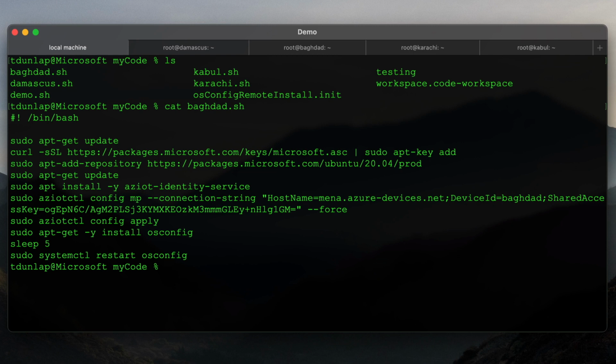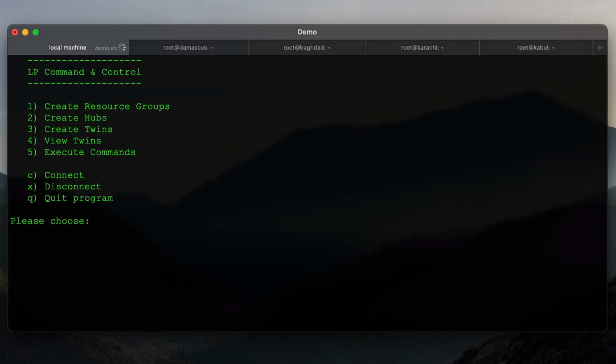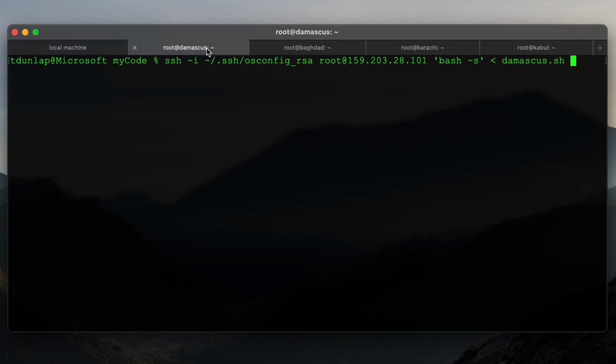So we need to run these commands on each one of the boxes, and we're going to do that next. I took the liberty to pre-position the commands for each one of these boxes that we're going to run those specific scripts on with the connection strings. So I have to SSH into the box, and then this is how we actually execute the script on the remote box. I'm just going to flip through here, make sure I didn't fat finger or mistype anything. Okay, looks good. So we'll go ahead and do this with the first box, make sure it works, and then we'll hit the other boxes.